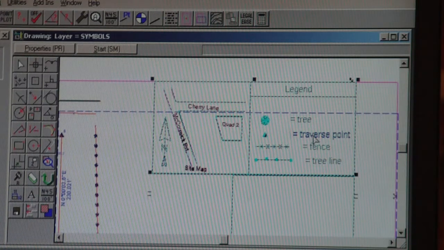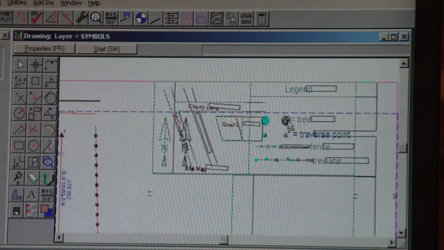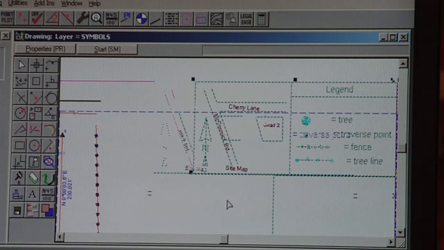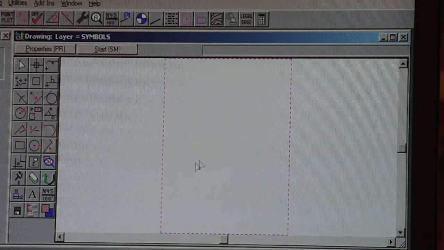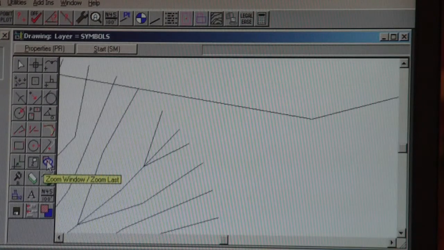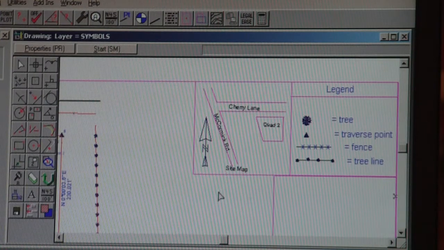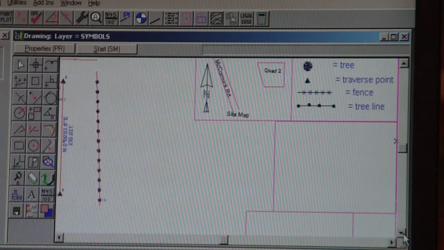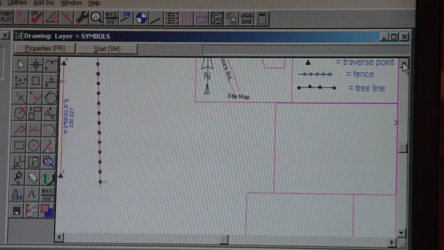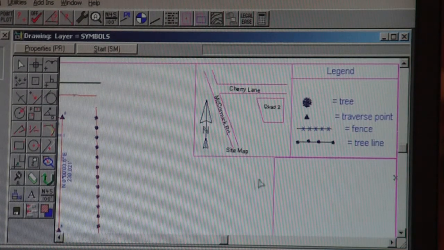Now I can grab this entire thing, anything that's highlighted, grab that right by the tree and move the whole shebang over. When I right click and unexplode that, the shadows will go away. So there it is, it's moved. The whole thing. So it's not as difficult to adjust as one thinks.